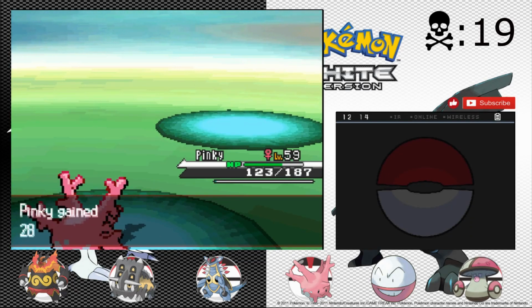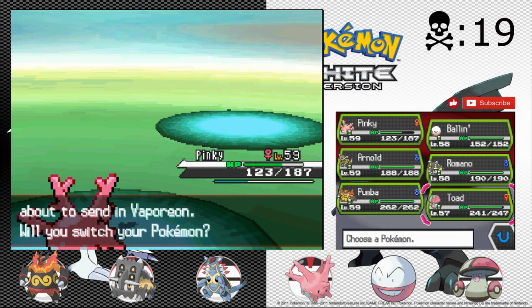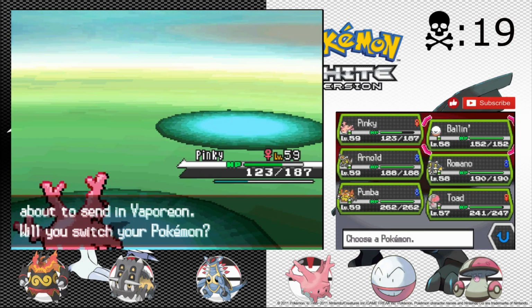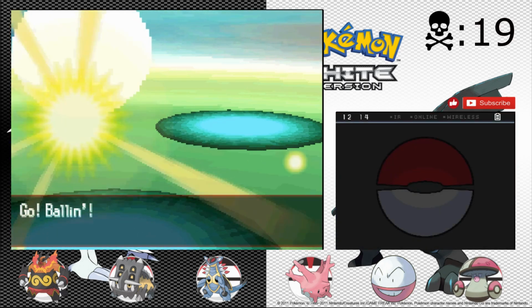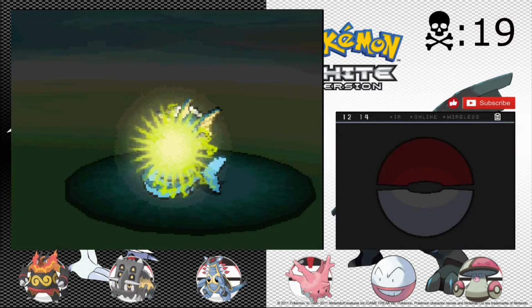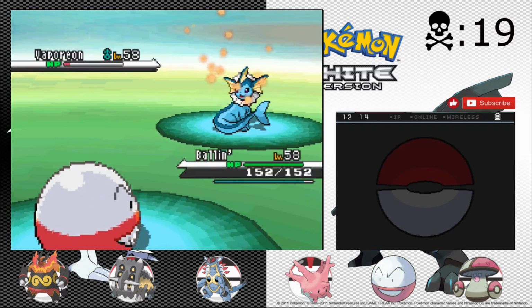Corsola actually feels pretty strong to use. I'm glad I have it actually. After the gym's done, I might take Romano off the team, just because I don't want three Rock types, and I think Corsola would be a good addition to keep. This probably won't kill it. Yeah. Vaporeon's so tanky.